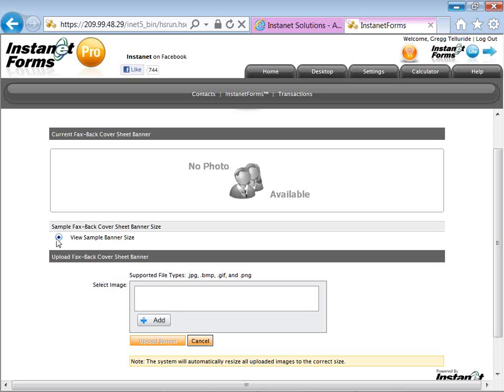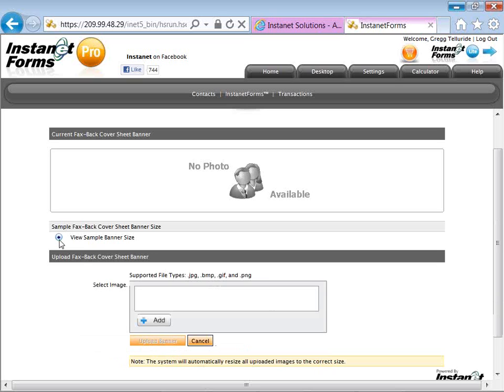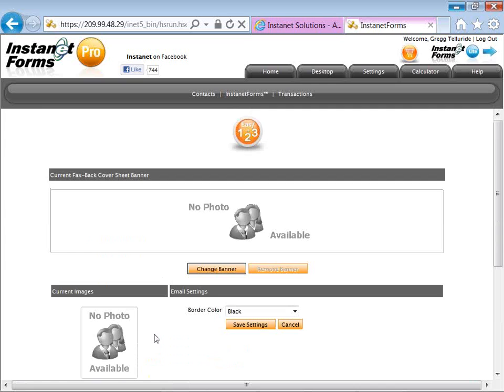You can see the little sample size, little drop down, so you can see the pixel 125 by 800 for the banner, and I'm sure the other logos are in that range.